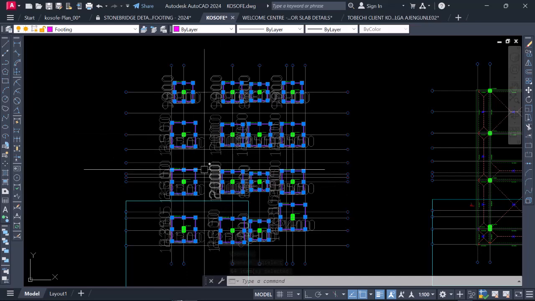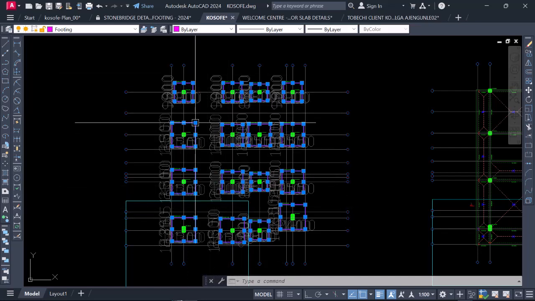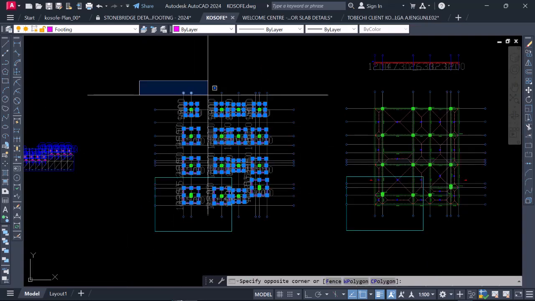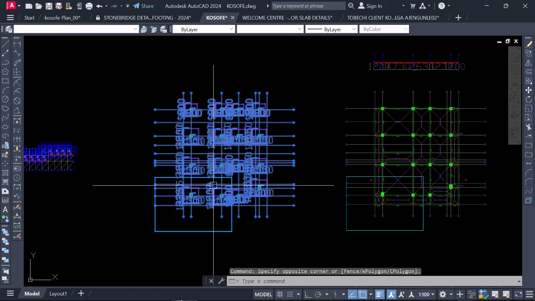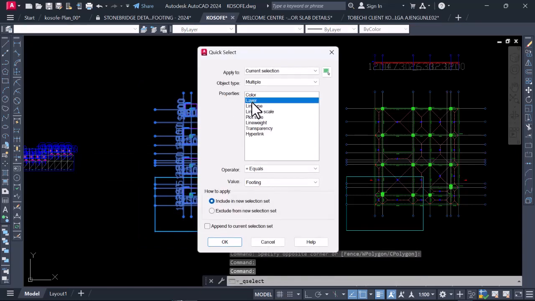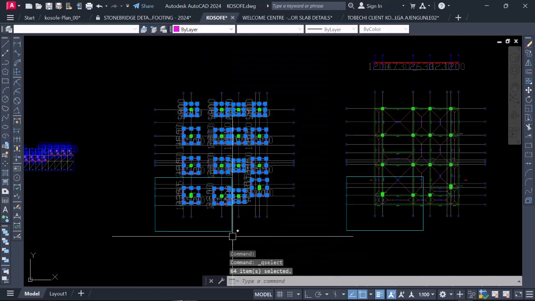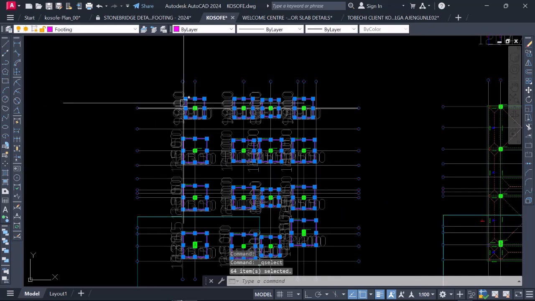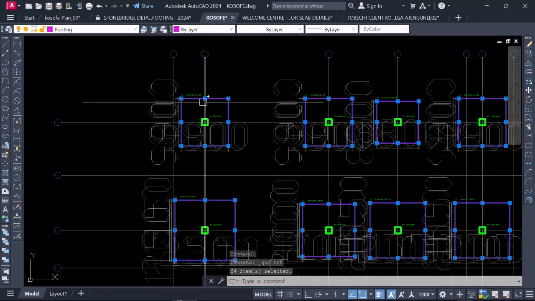All right. This quick select, what it does is to select the same property, the property of what you want. That is what it's going to do, and it's going to leave the other ones. Like what we had before, you can see I highlighted all of them. All of them are highlighted. But with quick select that we did, pick from layer, footing, I click OK. You can see it has already picked the layer that I instructed it to pick.